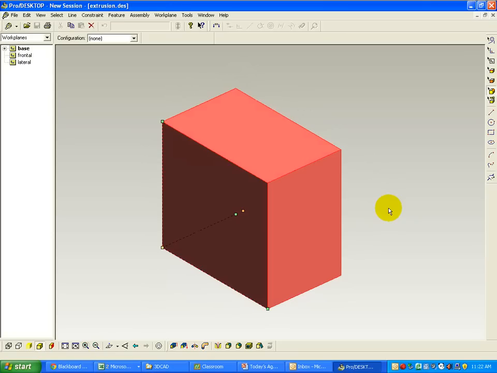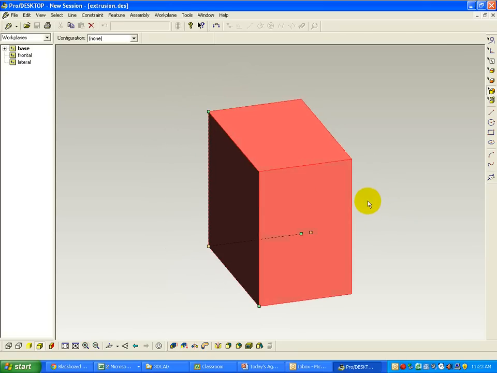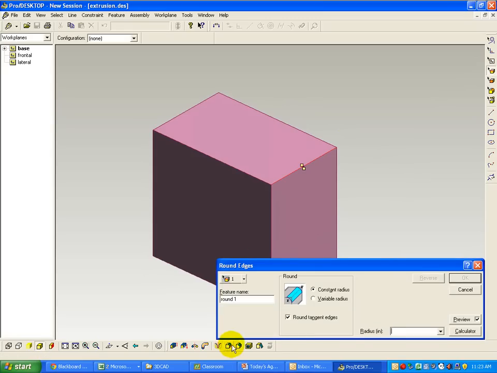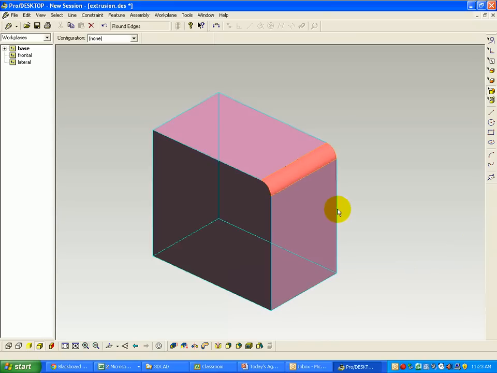Now in order to put some profiles to it, some roundovers and what we call chamfers, we go over here to Select Edge, and again, if you look down here where it says Ready, when you mouse over the tool it tells you what it's going to do. So it says use this tool for selecting edges. So I select the edge, I'm going to select the front top edge here. So now you can see that that is red when I select it. I'm going to go down here to the round selected edges, right down there, and I can put a certain radius like 0.5 inches, and it gives me a nice round over. I click OK, and there's my round over.